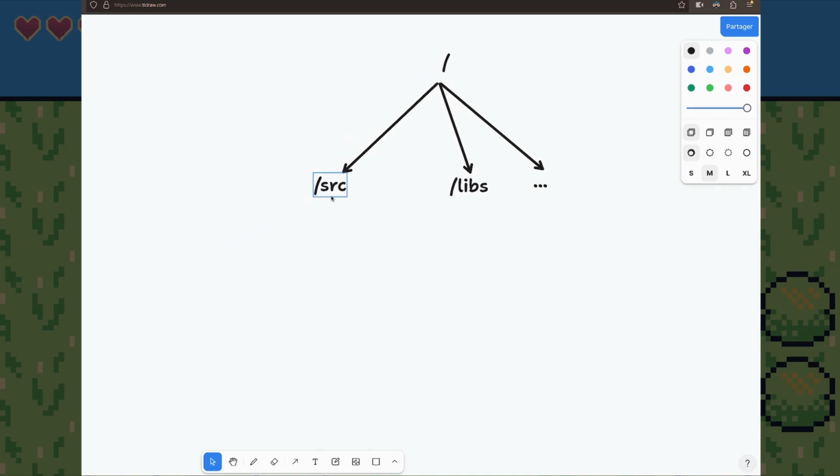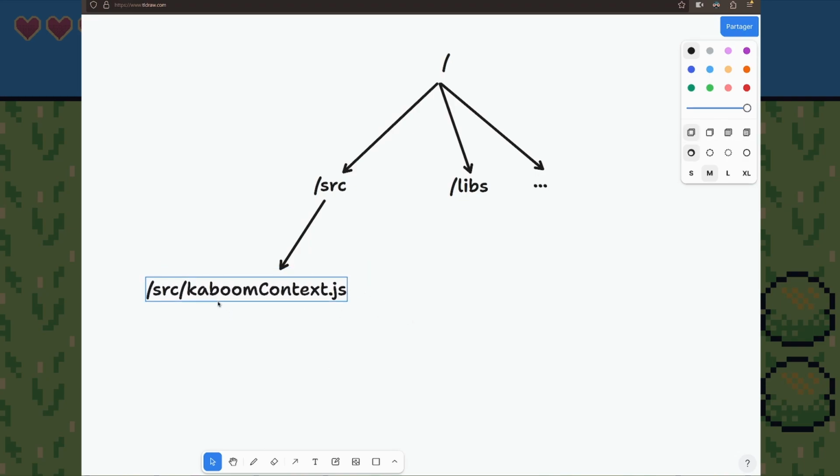Now here, within this, we have our kaboomContext.js file. And the path for it is slash source slash kaboomContext.